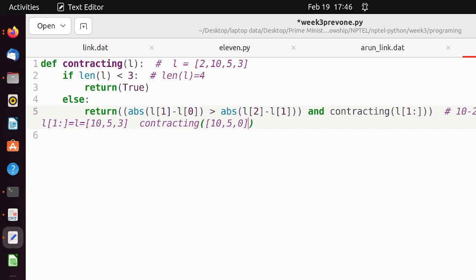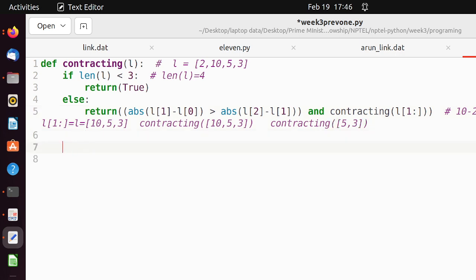Now I have to check that this new L has also satisfied these whole conditions or not. If it will satisfy, then it will again come in the next iteration, and in the next iteration what will be the L? The next iteration will be like 5, 3.